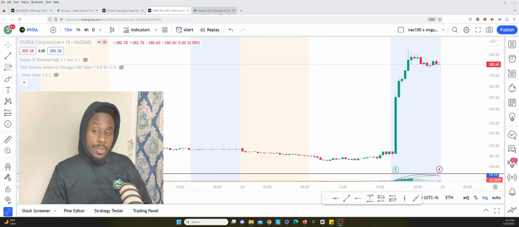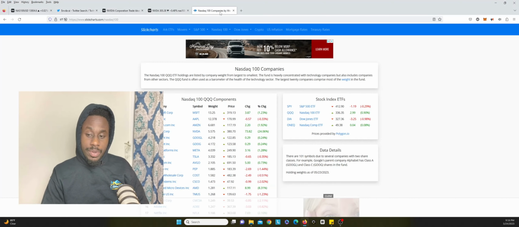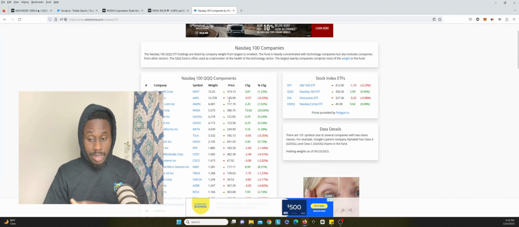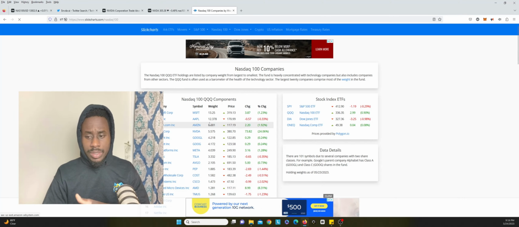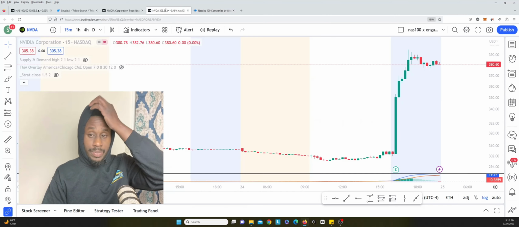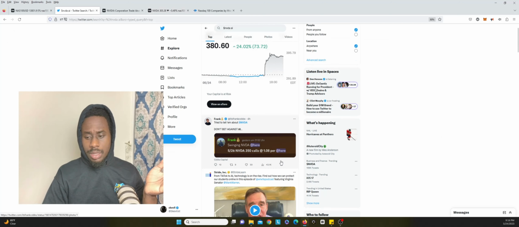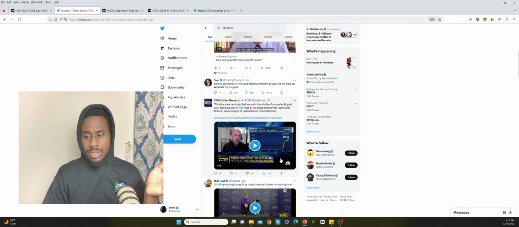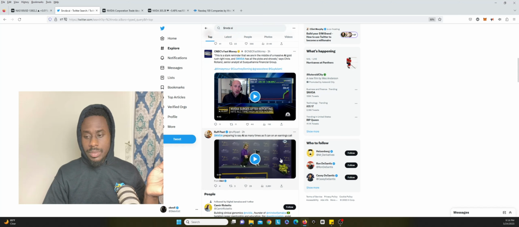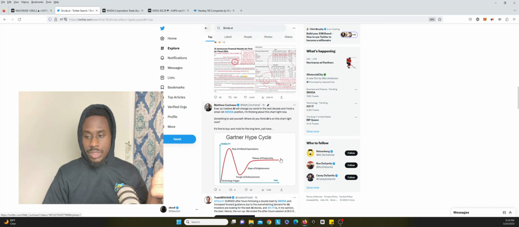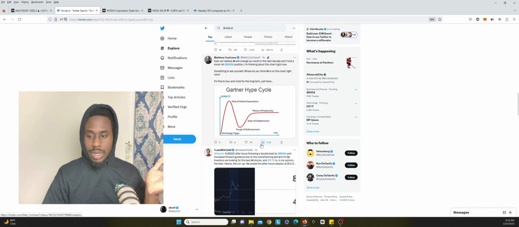Their weighting in the Nasdaq is about 5% I think, of the Nasdaq in total. Don't quote me on that, but that looks correct. So NVIDIA had this move off the earnings, and let's look at some quick headlines. Is anything here? Okay, it's just a lot of jokes on Twitter, but let's look at a quick thing.